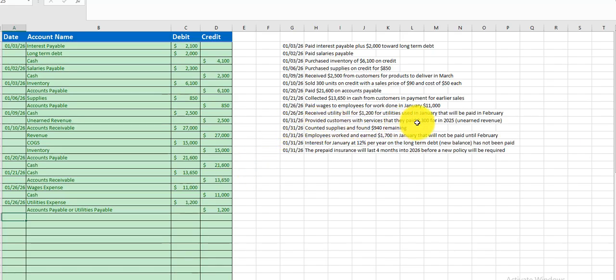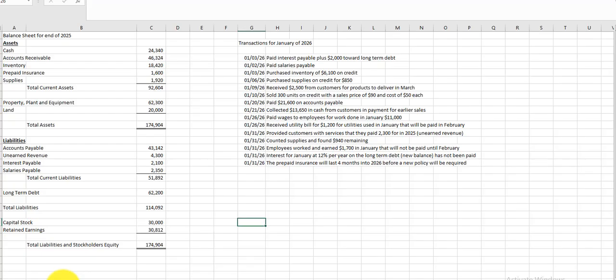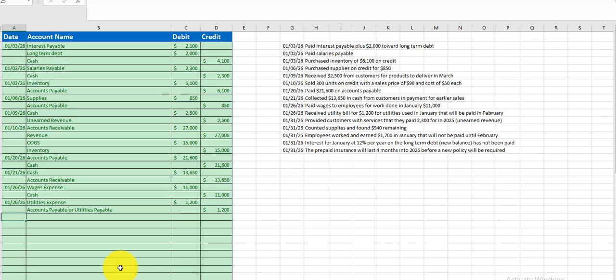Okay, provide customers with services they paid for, $2,300 in 2025. So some of the unearned revenue that we had received earlier in 2025, see there was unearned revenue on the balance sheet when we started, has been earned. We provide them services. That's what that says. So at the end of the month, we figured that out. So we're going to debit unearned. This is an adjusting entry now. All right. Now that becomes revenue because we have actually done that. So that's something we could look at the end of the month. Look at the contracts we sign with these customers and see if we've done the work necessary to record revenue. All right, probably don't do it every single day, probably at the end of the month, okay?